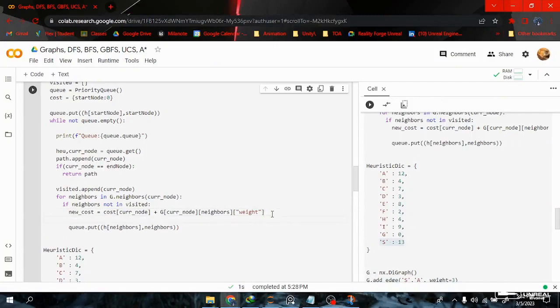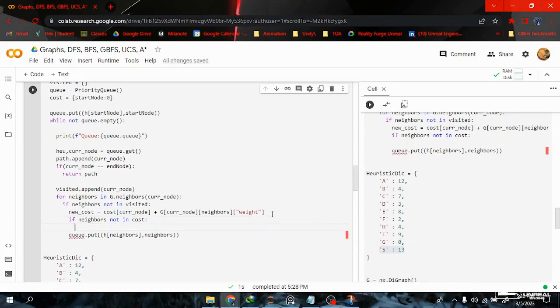Now we're going to check one more condition, which is if neighbors is not in the cost. So if neighbors is not in cost, what I want to do is add the cost, so cost of my new neighbor as the new cost.